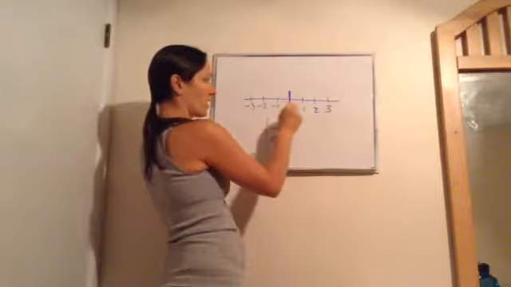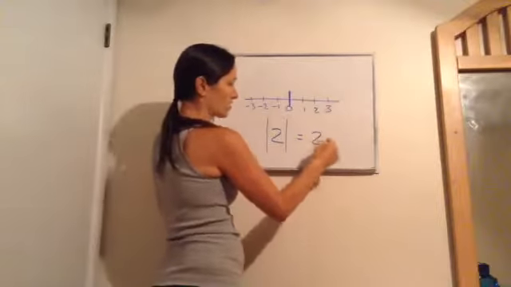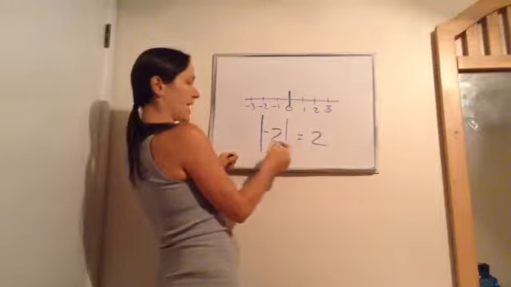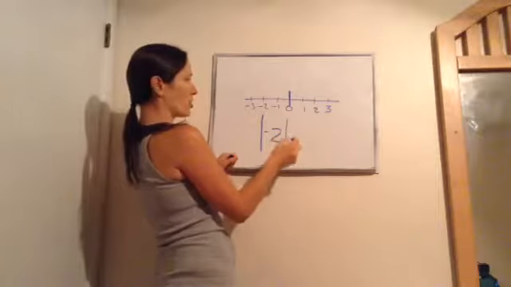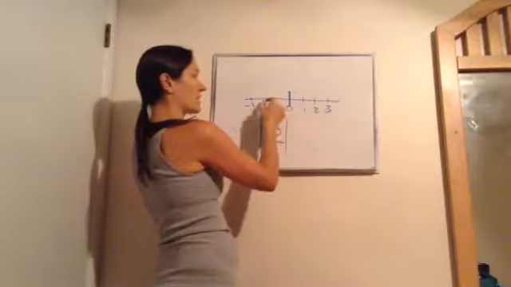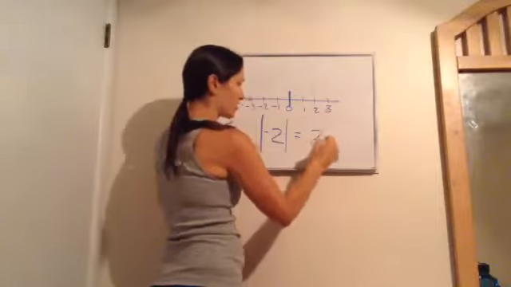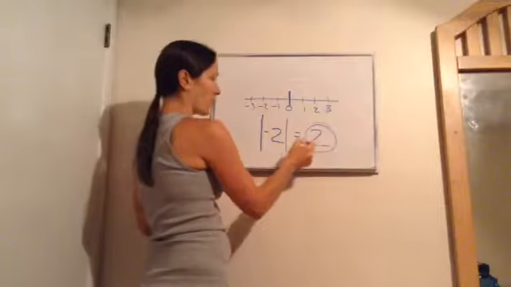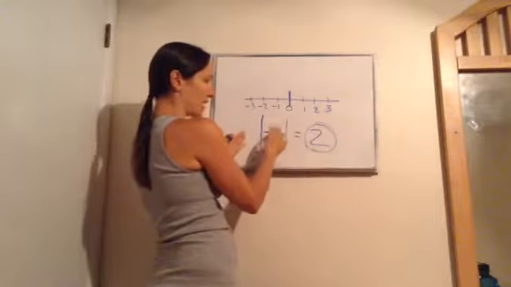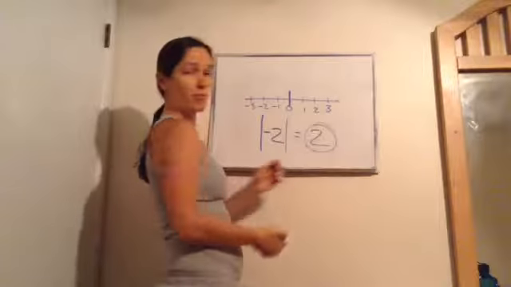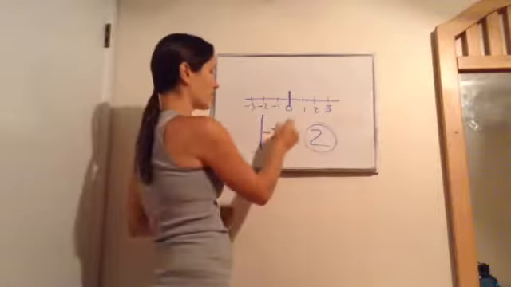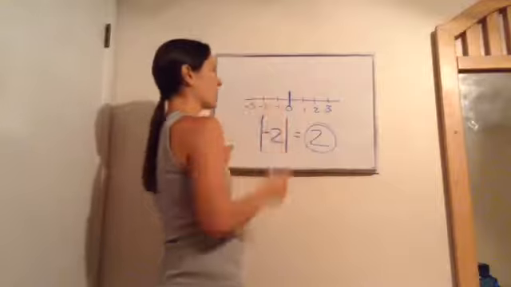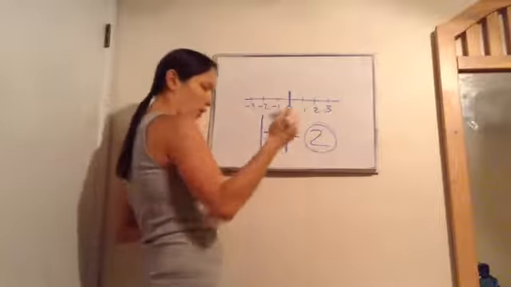So how far away is it? One, two. So the answer is two. Now what if this was a negative two? What's the absolute value of negative two? Well, how far is negative two from zero? One, two. So the answer is two — it's asking how far it is, it's two spaces. So whether it's a negative number inside the absolute value or a positive number, you're going to get a positive number as your answer, because absolute value is asking you the distance from zero — how many jumps or ticks from zero.